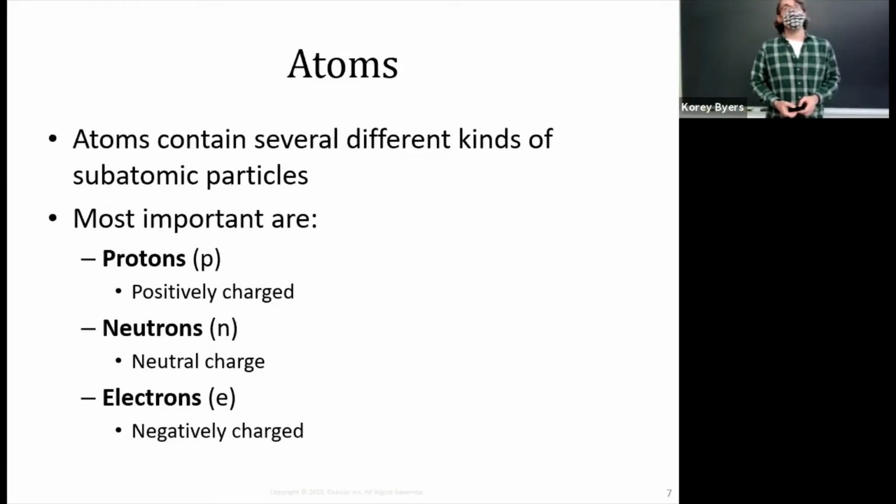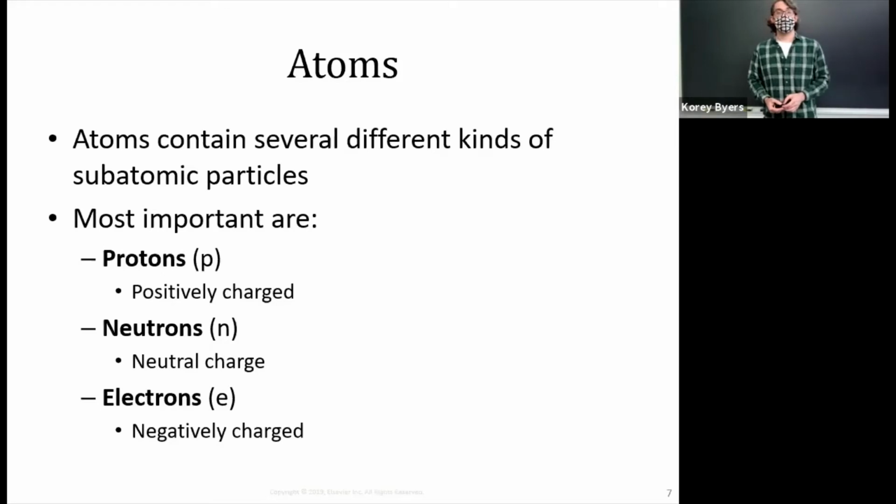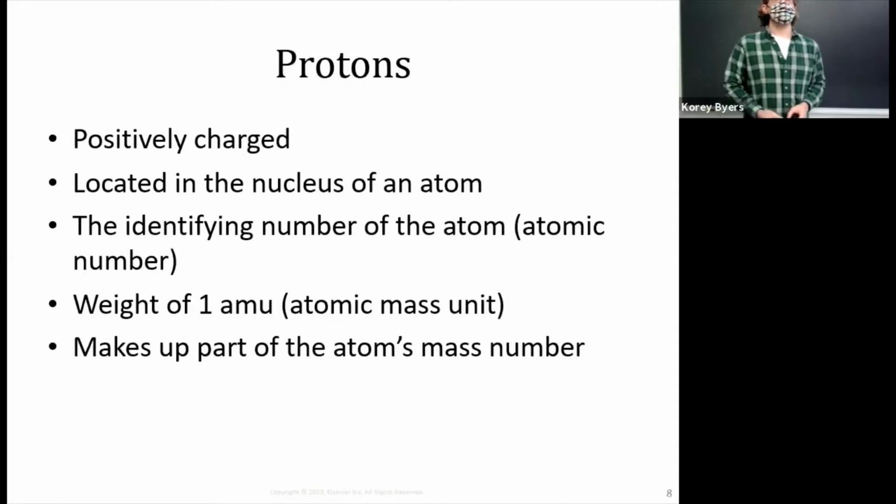Do not forget, proton is the name tag. You change the number of protons, you change the element you're talking about. Right? Carbon has 6 protons. That does not change. If it does, we're not talking about carbon anymore. And so proton is the name tag. It's what gives that element its particular property. And so it's positively charged, located in the center or nucleus of the atom. It's the identifying number of the atom.